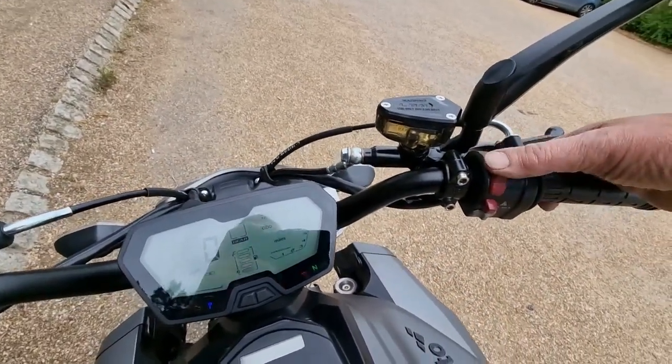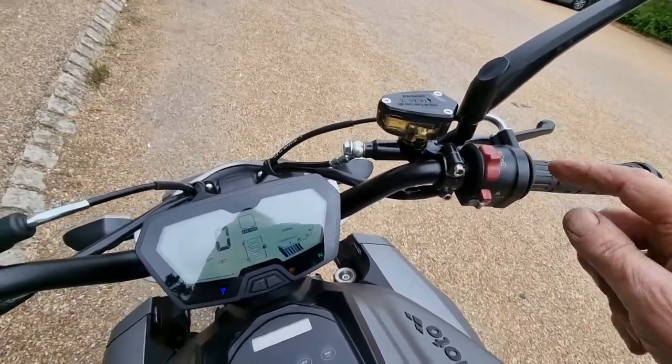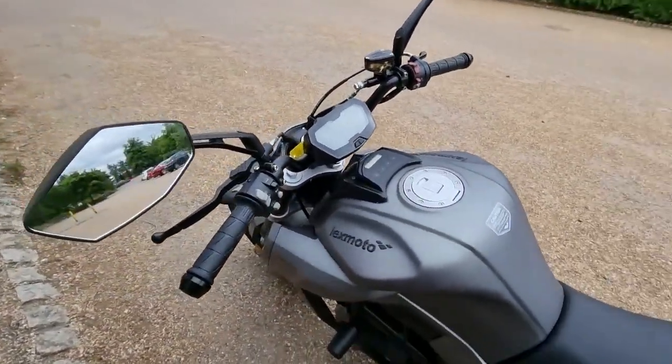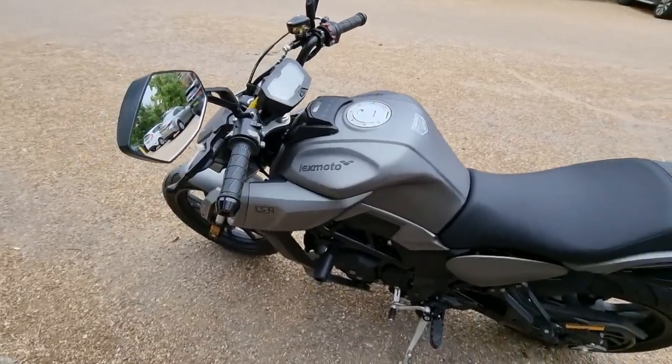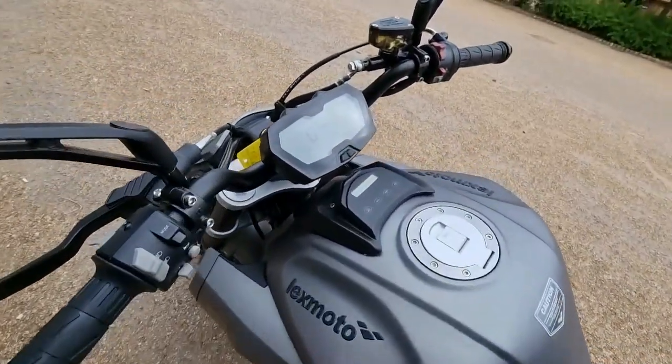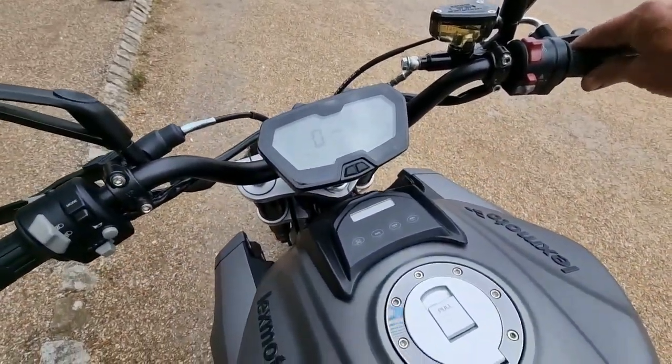Now the one thing I do like, down to start it, this bike absolutely screams MT at half the price that you would find one of your Japanese bikes available for. But it does sound very, very good, especially when you give it a blip.